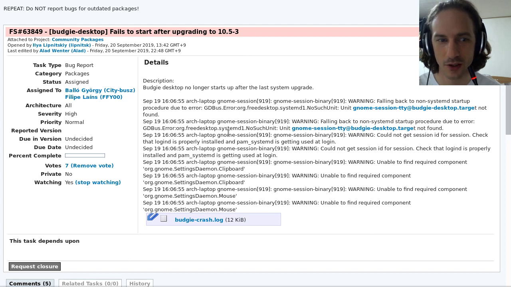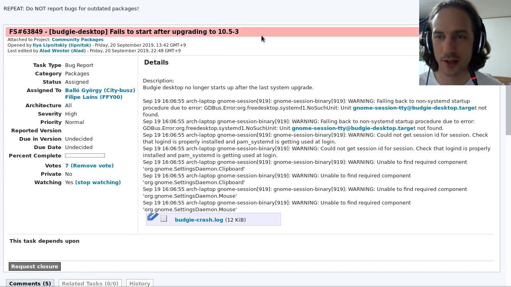In the meantime, probably the developers of the Budgie Desktop at the Solus team will also try and find a solution, because the Solus distribution is also kind of a semi-rolling release. It's not as up-to-date as Arch, but it's also a rolling release, so they roll in new versions of software quite fast.